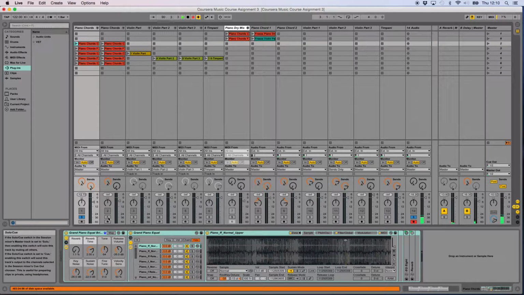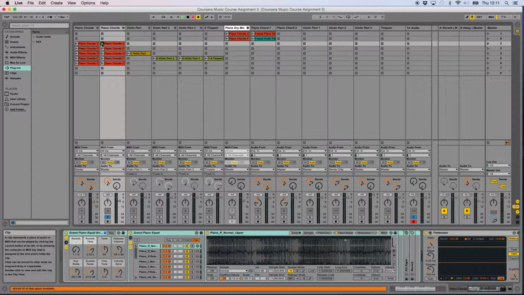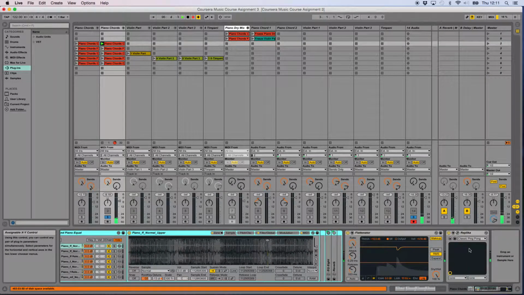And then if we go over to part 2, and you can hear this one as well. This is the one that's using the replica delay, which is set up almost the same as the normal delay on the track, but slightly differently. Okay, so that's how those sound if they're centered.